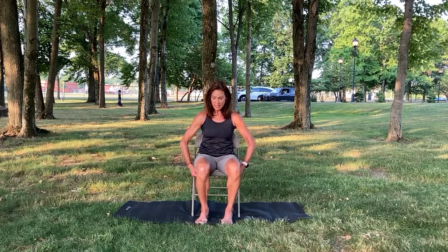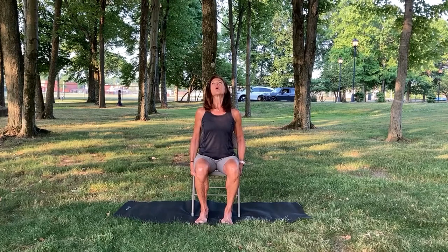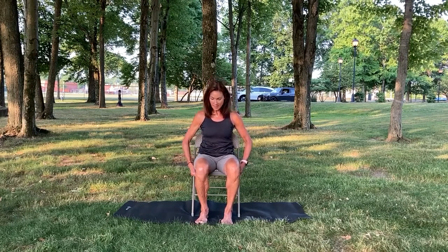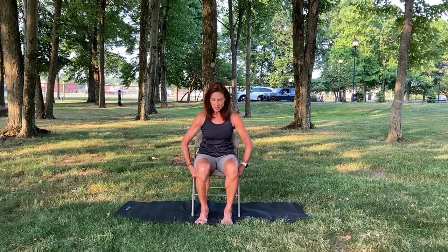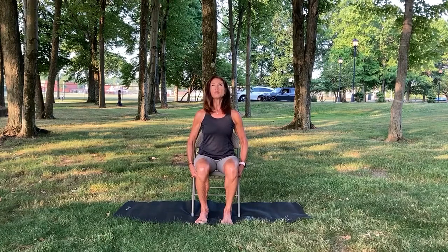Exhale as you draw it in. So here's your cat stretch. Inhale, lengthen. It's like stacking the vertebrae one at a time. So you're opening up the heart, opening up the throat area. Again, big exhalation. So this feels really good. The spinal flexion and extension really should be done every day for better mobility for your spine. Breath is matching the movement.